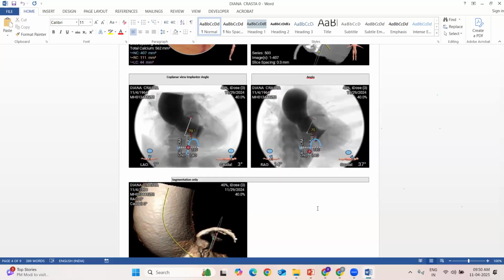RAO caudal is also known as the spider view, right? Yes. So in simple, we can remember it: implant will be happening on a spider view. So you try to remember the three coplanar view. Implant happens in RAO caudal where you overlap the two cusps, the right and the left. And once you release your valve at 80%, you reconfirm in the coplanar view and you release the valve. Simply.